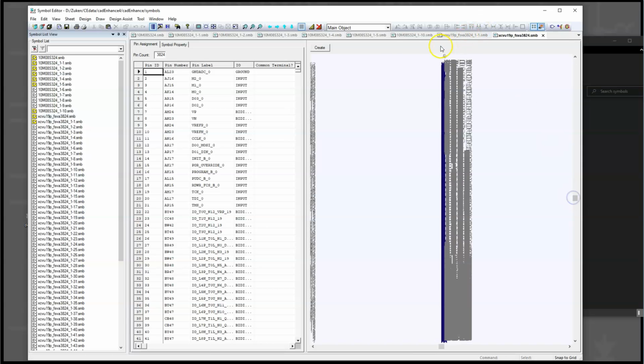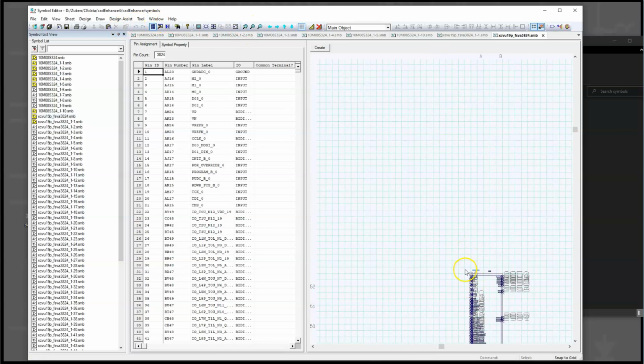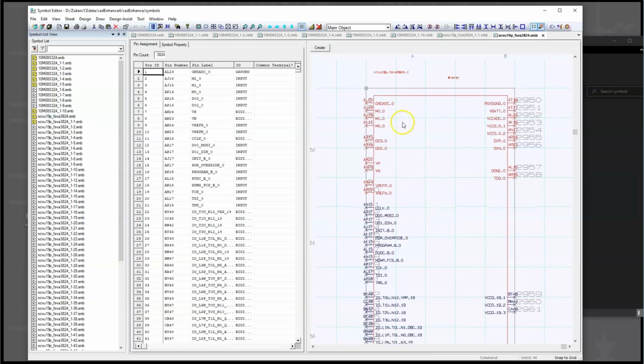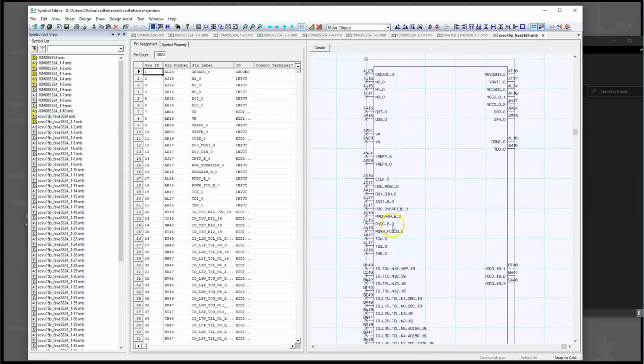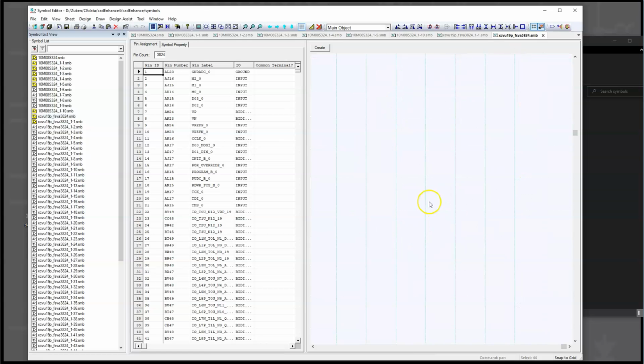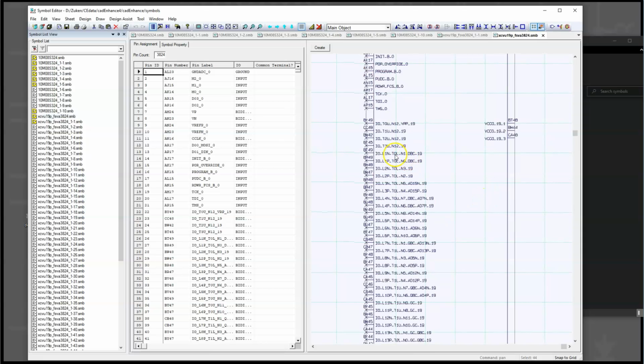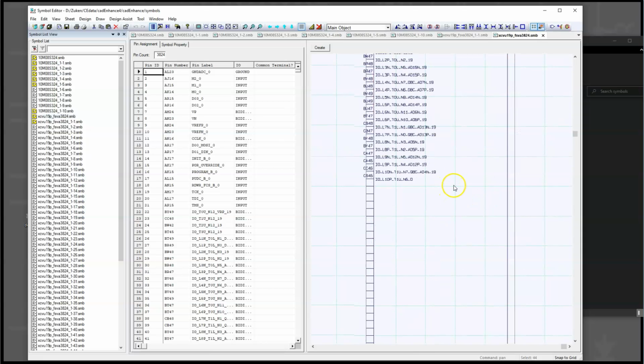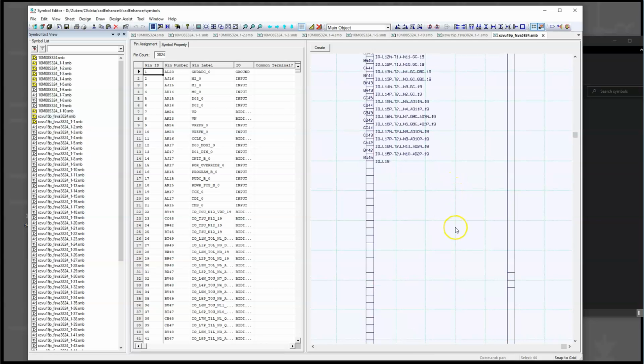components editor when I open this file. But let's zoom in real tight, and zoom in again. Then we can see this is one symbol. Actually, I think this whole thing is one symbol. Then this is the next symbol for IO Bank 19. If we slide down, that's 50 pins.